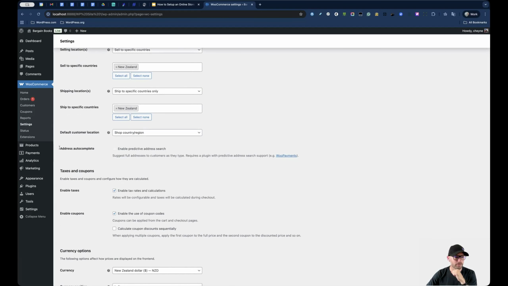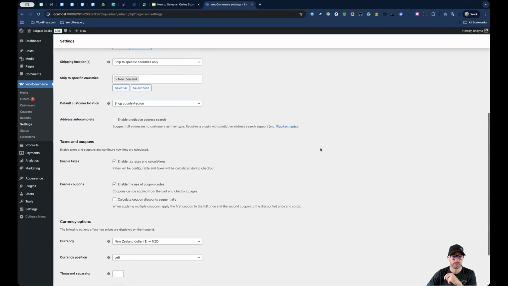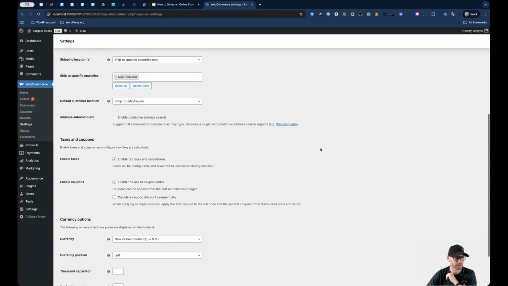You can also have pretty cool features like auto address complete. So when they start typing their address and then they find the right one and click on it, it will fill out all the details. You've probably seen this before. It adds a really nice user experience. And I personally think that's what we want to strive for, a really smooth user experience when customers are using your shop, and also having as little barrier to checking out as possible. And I'll go into that a bit later.